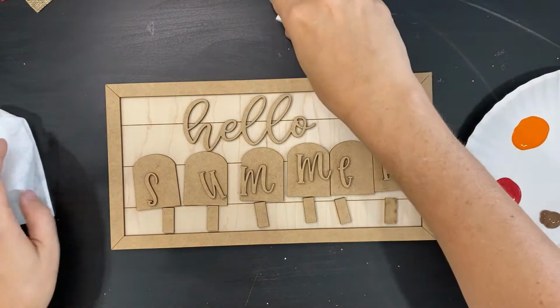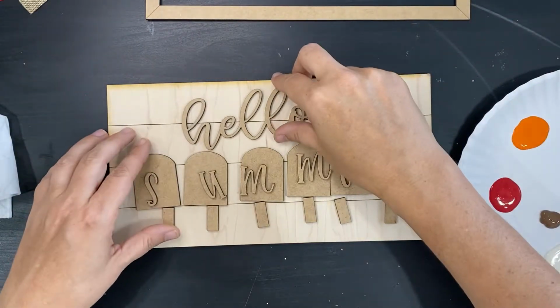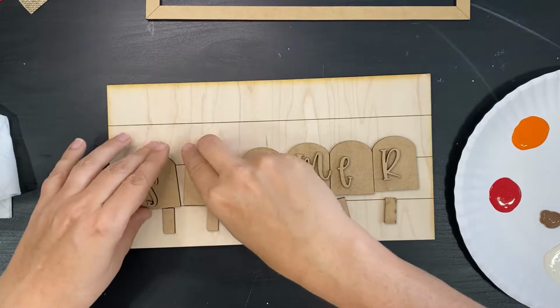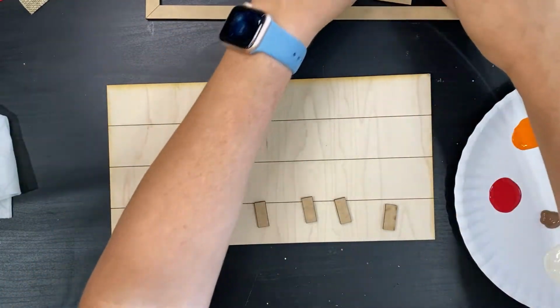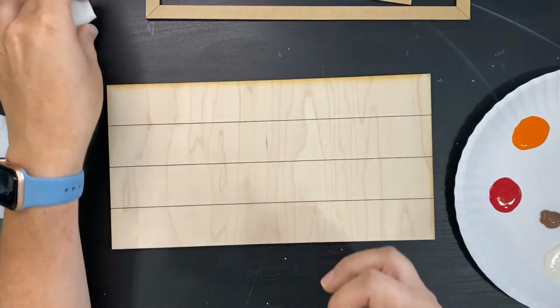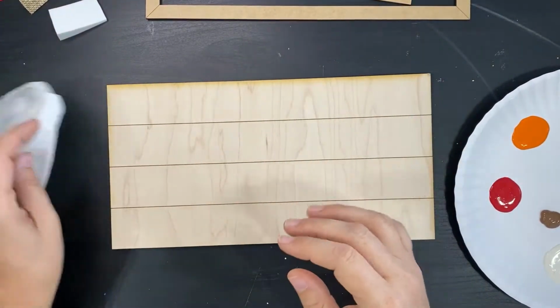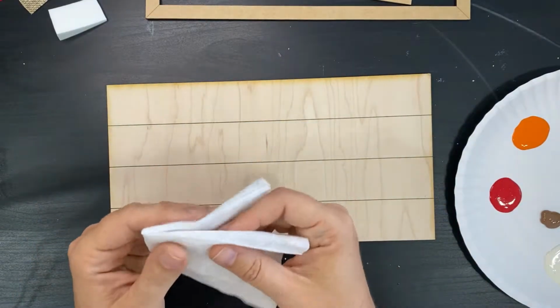So I'm gonna move all of my pieces off here. It says Hello Summer. These are little popsicles, in case you can't tell right now without the color on them. But they'll have color in a minute. So, we're gonna start with our backer, and I'm gonna grab my wipe.